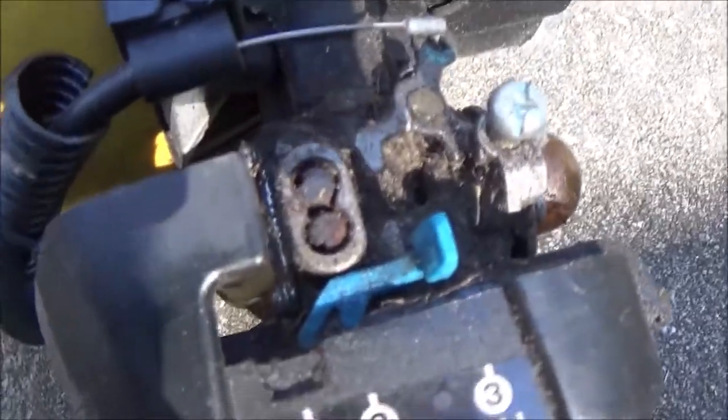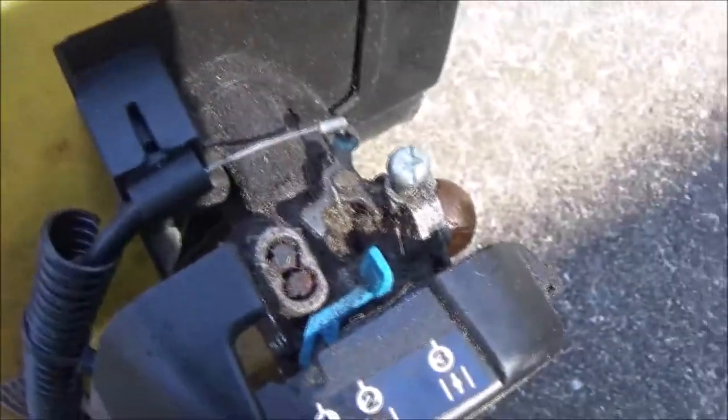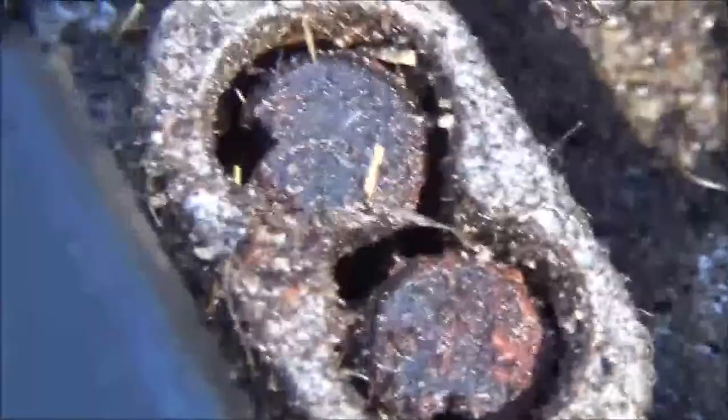Let me see if I can show you this. Yeah, that looks like the Pac-Man. See how those look like a Pac-Man? The adjusting screws, so that's good. It does have adjusting screws.